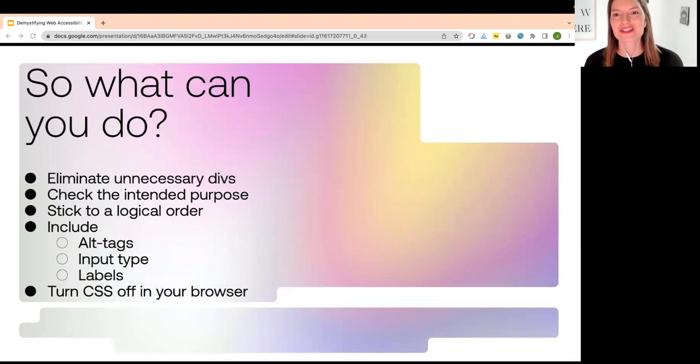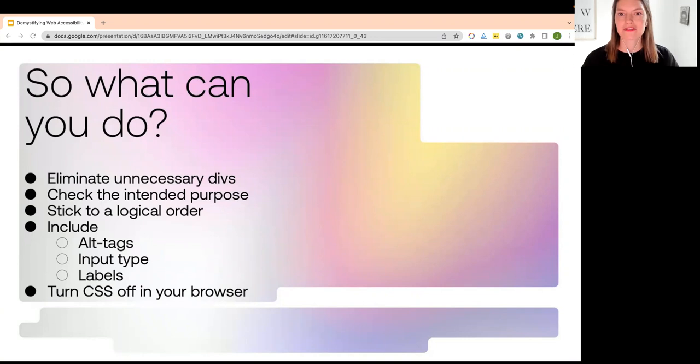You can return to your code with semantics in mind and think, okay, is there a more precise element that I could use for the purpose that I am intending here? For example, check the difference between an article and an aside. Make sure that you include all tags, include the correct input type, or add labels, all things that come with the HTML, but we have to use them for sure.